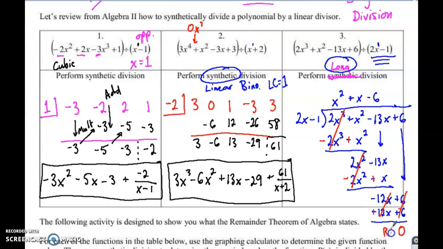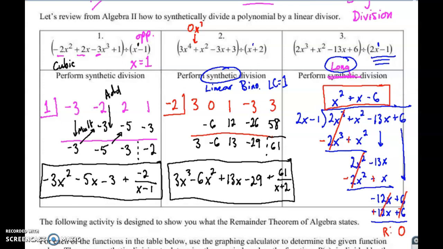And think back, if you get a remainder of 0, that means that this is a factor. I could talk all day about factors, but I'll spare you. So if you get a remainder of 0, you don't have to write the remainder. If it helps you, you could, but what's 0 divided by anything? It's still 0. So that was a waste of time. You don't have to write it.